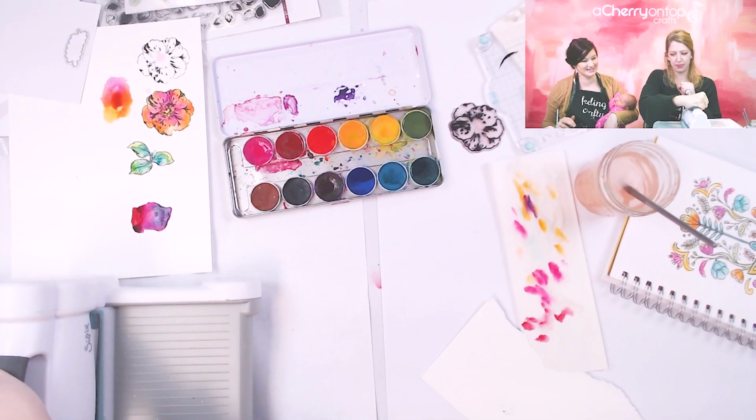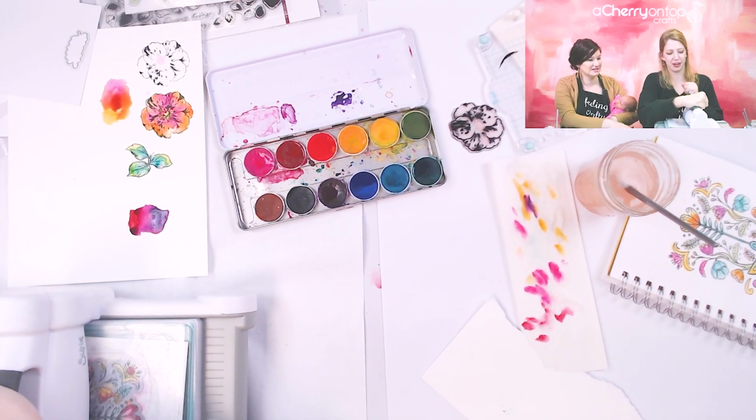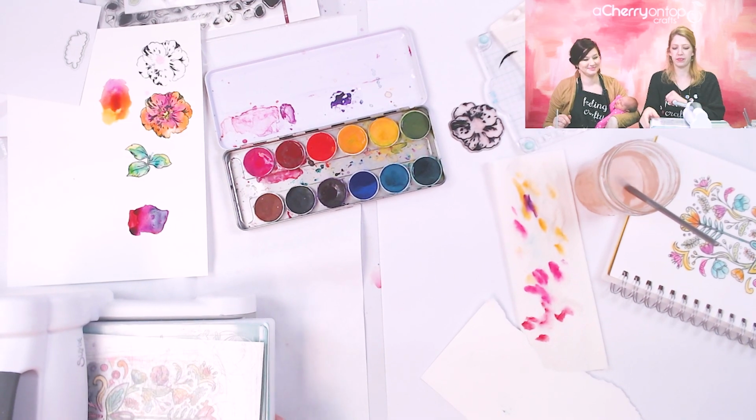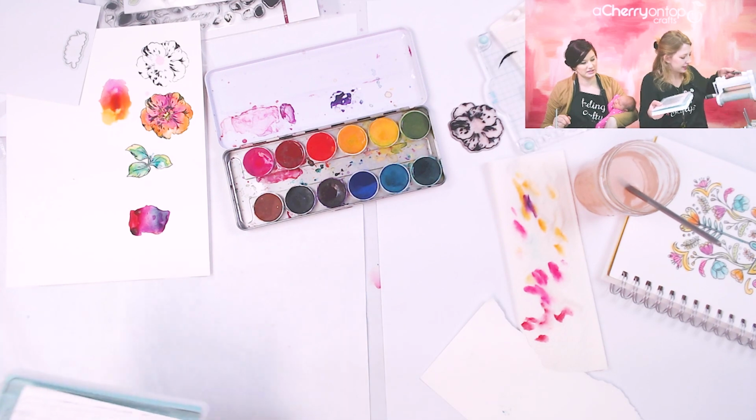Because this is thicker watercolor paper, I'm going back and forth. Twice, back and forth. Okay. Let's see how that looks.